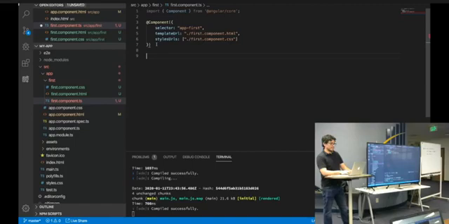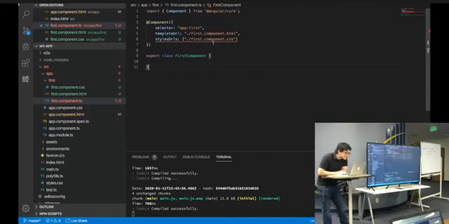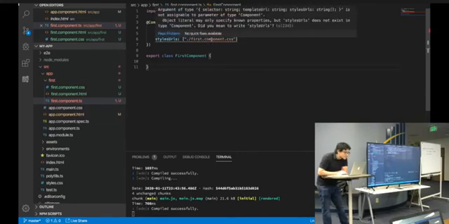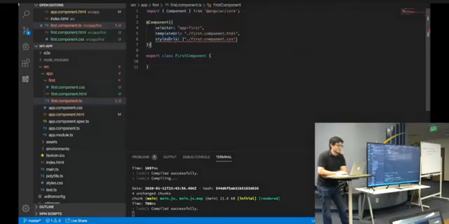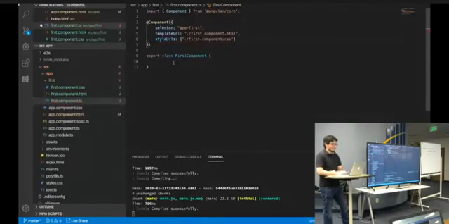So after we write the decorator, we type in export class, and then we're gonna call this FirstComponent. And there you go. Save it. Oh, I made a typo. styleUrls.